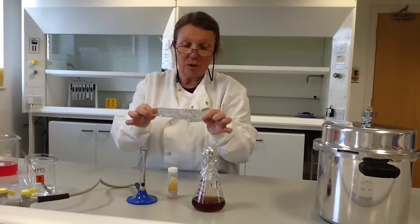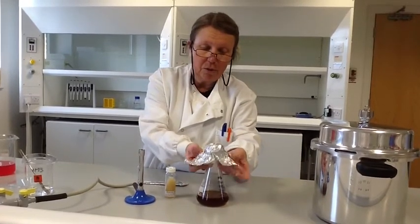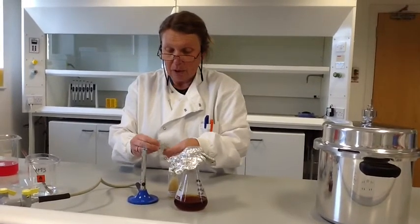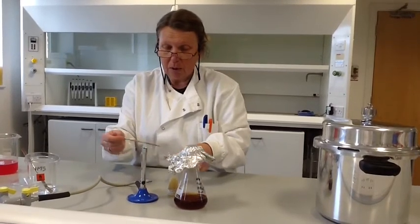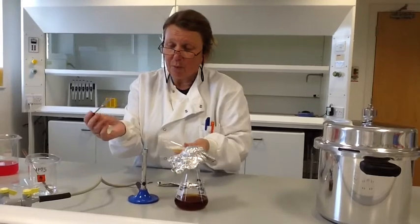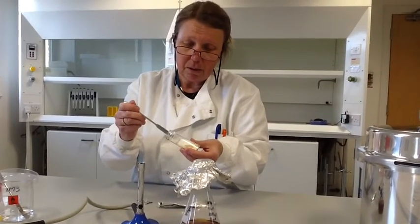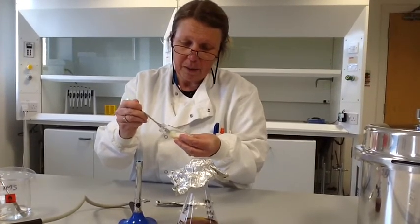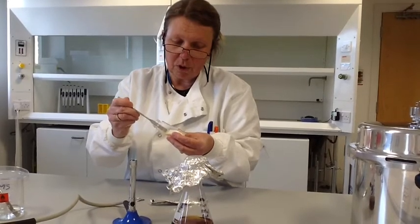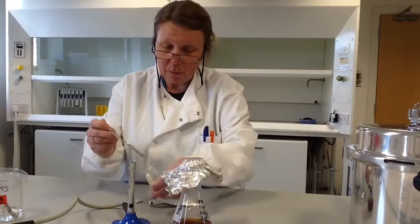Inside here we've got a spatula that's been sterilised using the autoclave. So now we're ready to inoculate our culture. I'm just going to loosen the lid at the top so that I'm all ready to go. You'll notice I'm still working within my sterile area next to the Bunsen burner. This spatula is sterile and I'm not going to touch the end I'm going to put into the culture. Using good aseptic technique, I'm going to take the cap off with my little finger, put the spatula in, and take a little sample of agar plus the fungus. What I want to do is chop that up a bit, because when I inoculate I don't want one big chunk — I want lots of little bits which will disperse in the medium and grow independently. So that's prepared; putting that down within my sterile area.